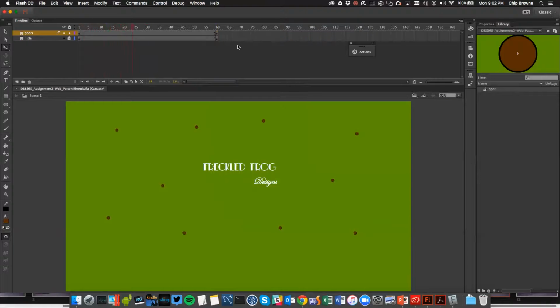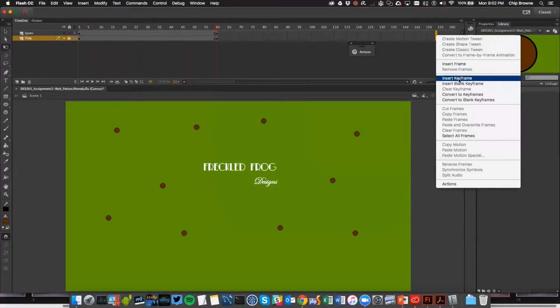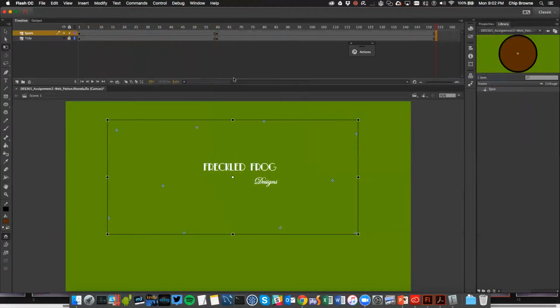And you hit enter, you can see how they're... I wonder if I should just make it longer here. So, you know, they're all doing the same behavior.